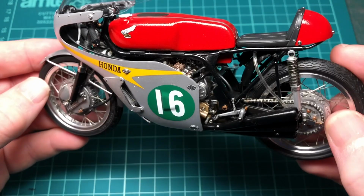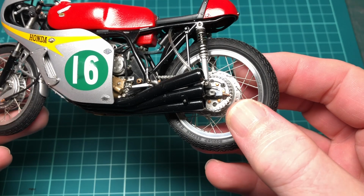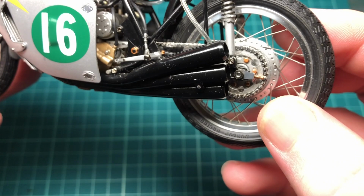The chain, that was the fiddliest bit for me. But again, it is worth doing because you get a lot of detail in there.